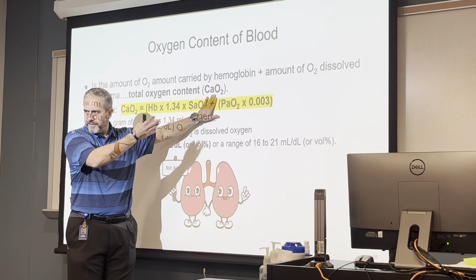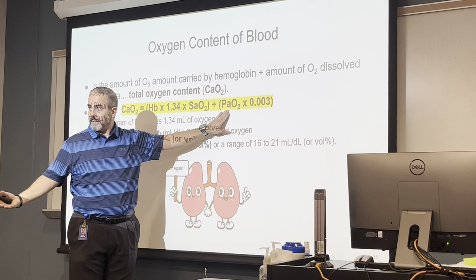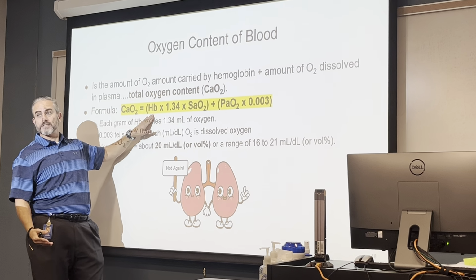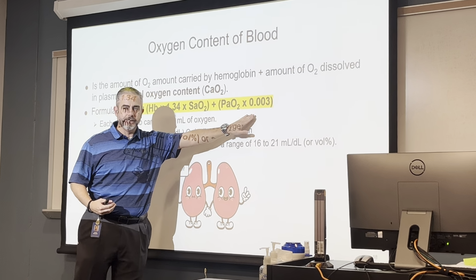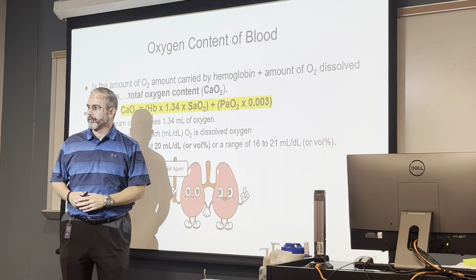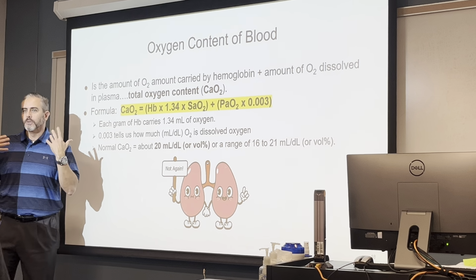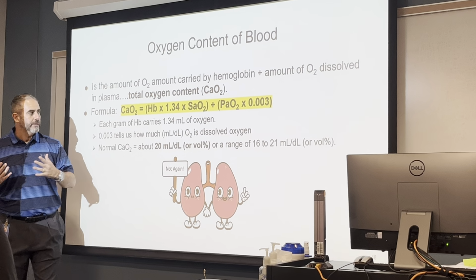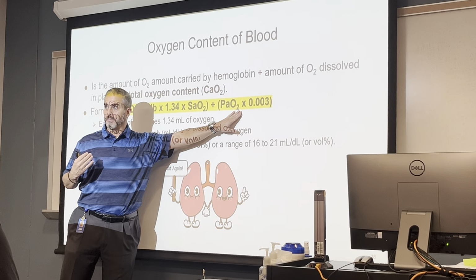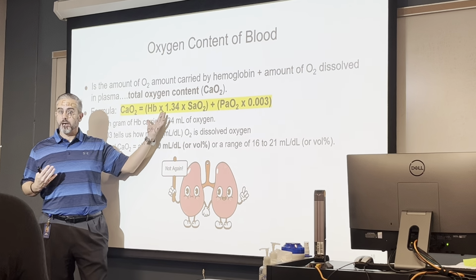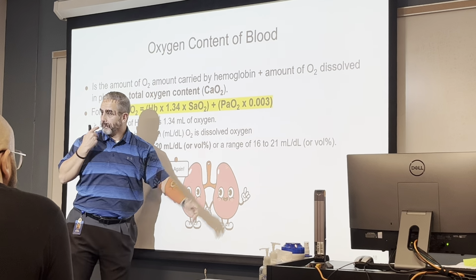The right side, which was on that earlier plasma side, PaO2, is coming from the blood gas, just like this is coming from the blood gas. Information I will obtain from the blood gas. PaO2 times 0.003 tells me how much oxygen is dissolved in the blood plasma. When you do the calculation, and trust me, we'll do several here today, you're going to see this side's number is significantly higher than this side's number. And why is that? Because most of the oxygen we're carrying is bound to hemoglobin. A very small percentage of it will be dissolved in blood plasma.